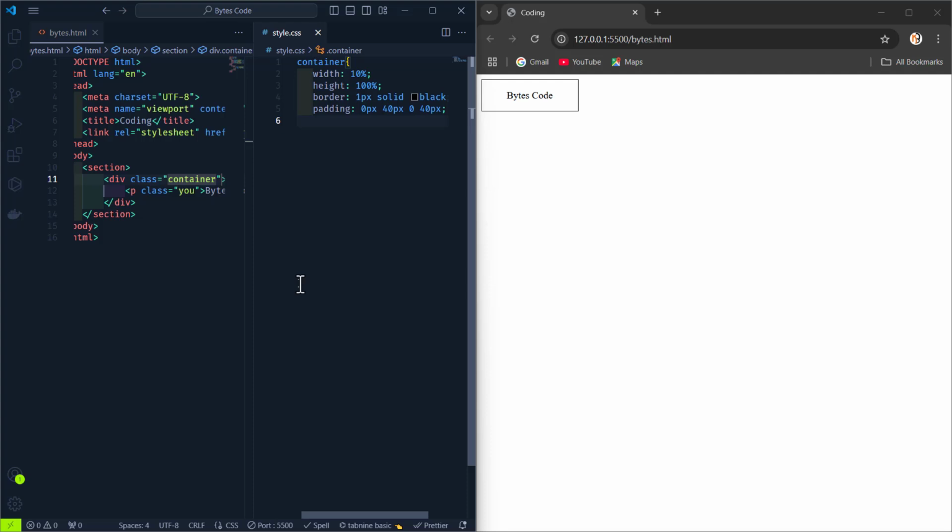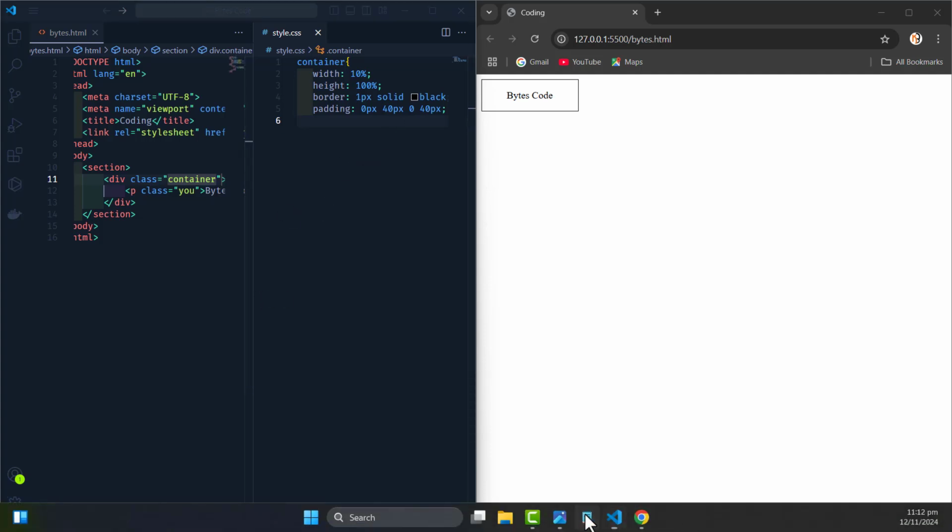Okay. The next to talk about is margin. Margins are similar to padding, but just that margins add space around the element, not inside the element. So margins add space around the element. So outside the borders of our element, that's where we have our margin. So margins also use the same padding format.